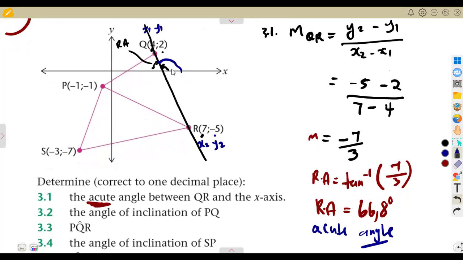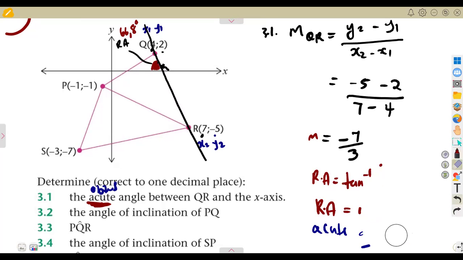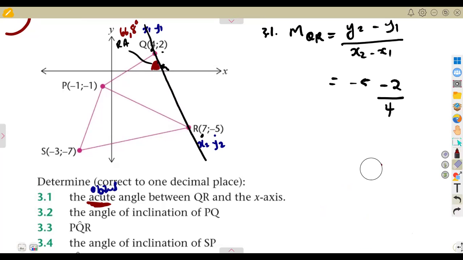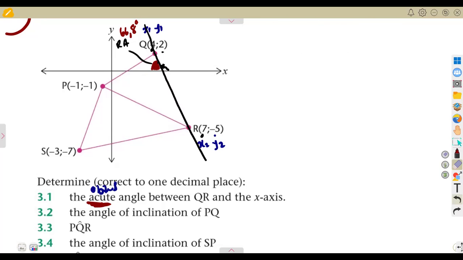If it was the angle of inclination between PQ and the x-axis, it was this one on the positive side of the x-axis. And that one, they could have said the obtuse angle. If they said the obtuse angle and you consider your diagram, you see, okay, according to my diagram, truly it is the obtuse angle and that is the angle of inclination. But in this case, they wanted you to calculate the reference angle, which is 66.8 degrees. So this is the angle that we are just seeing here in between here. It's 66.8 degrees. Sorry, this angle between here, that is between the line and this other side. Okay, that is what we have. If we are going to need the angle of inclination of that line, we are going to calculate it. But according to this one, they are not asking about that. Please be careful how you answer your questions.